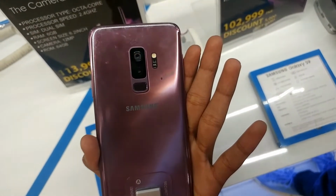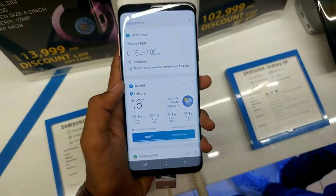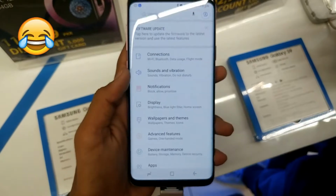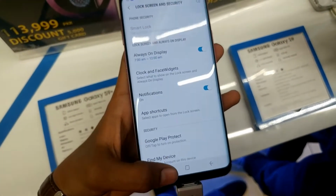In this video we got our hands on Samsung's new flagship smartphone. I could never think about getting this phone for myself, but I was wondering if I could get my hands on this beast. So I visited Hyperstar and got my hands on it. So let's take an overview of it without wasting any time.